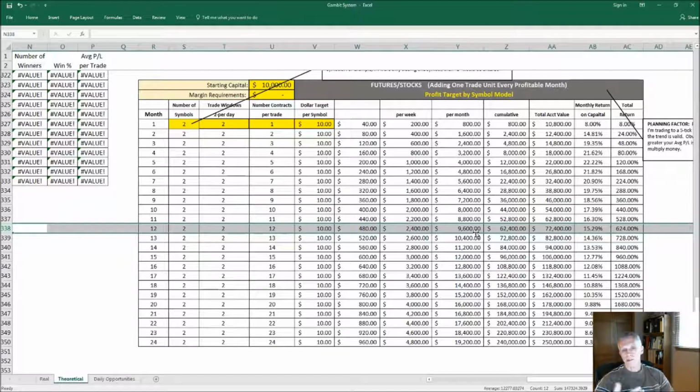Once you've traded this a lot, once you have 1,000 trades under your belt, you'd be able to trade 12 contracts. Now, I'm not saying that somebody starting out in this method would be able to go the first year if they've never traded before and go from 1 to 12. Maybe they could, maybe they couldn't. I don't know. There's a lot of factors involved in that. I just want to show you, from demonstration purposes, how this is possible, how the math works, how combining a high probability system with high probability profit target, high probability objective for the day every time the market opens, how that can actually work over time.